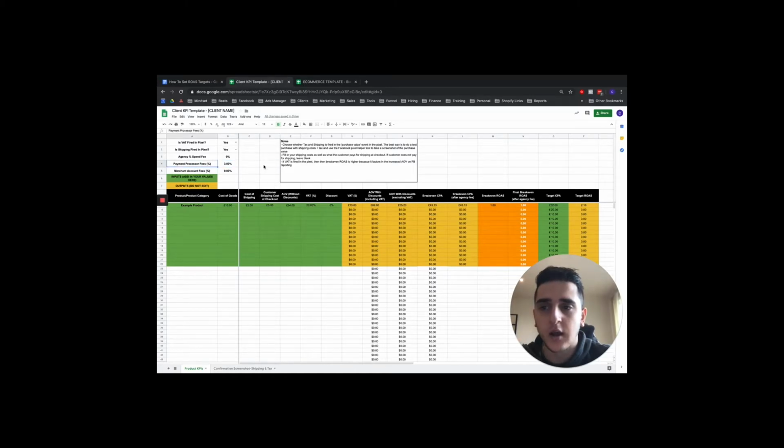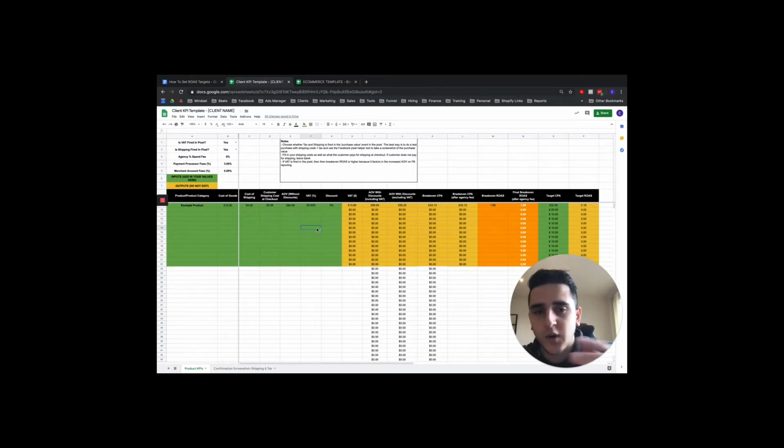Again, payment processing fee. So let's say Stripe, for example, right? Let's just say it's 3%. You want to factor that in. Any merchant account fees, you want to add that in. Now, of course, there are going to be costs like, for example, Stripe maybe 20p plus 2.9%, and you can't really factor in that 20p. So again, this isn't 100% accurate, but it's as accurate as you can get it.